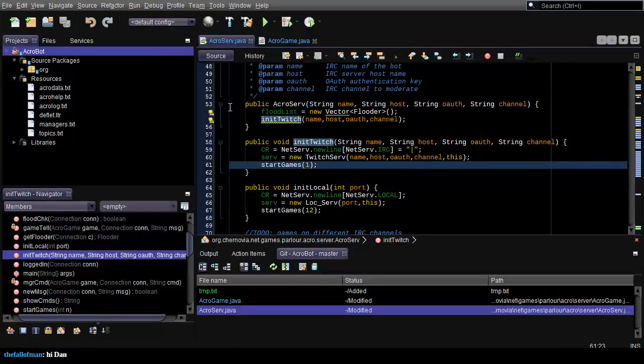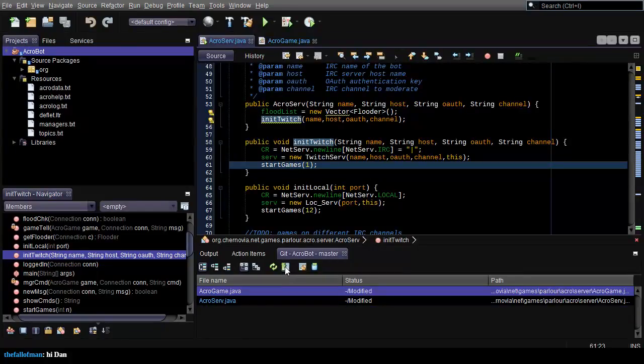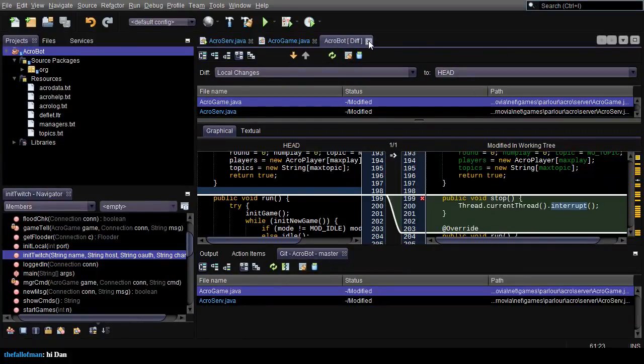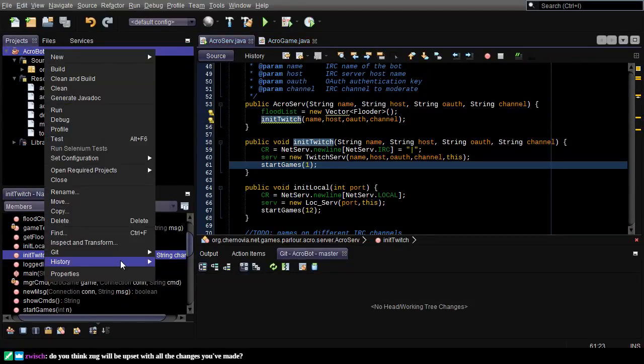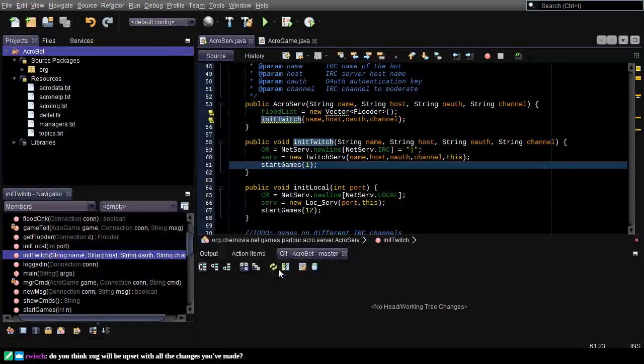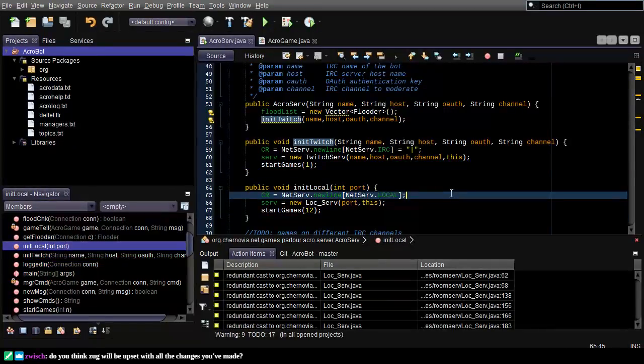Let's take one more look at what's changed. Temp.txt can go. And compare what we've done. Honestly, I remember what I've done. Fix compile error in previous commit. Commit that. And then right click, get remote push. And you can see the progress. Well, you can't see the progress bar, but it was right there at the bottom of the window. And the change has been pushed to GitHub.